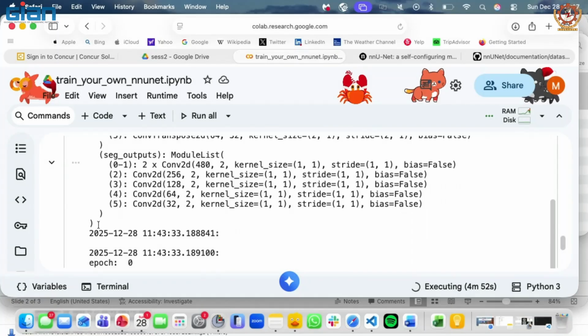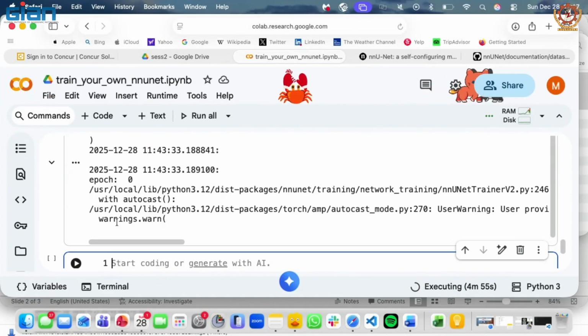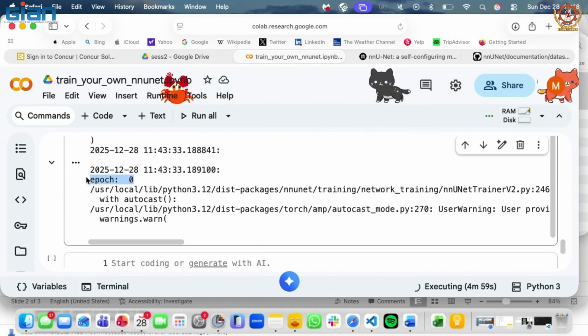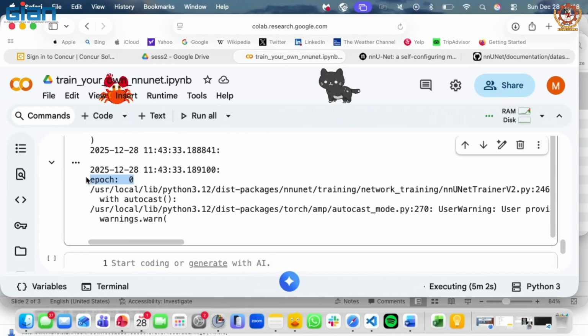Okay, let's see if we are there for one epoch. Of course, we are training on a CPU, so it will take time. I know running nnU-Net in Colab is difficult, but you can take this code if you have a good GPU in your lab, or if somebody is nice enough to give you GPUs for training. You can contact Samyajit. So that is basically the summary of this lecture.